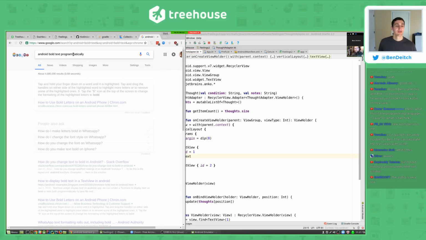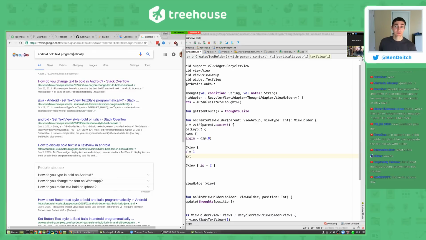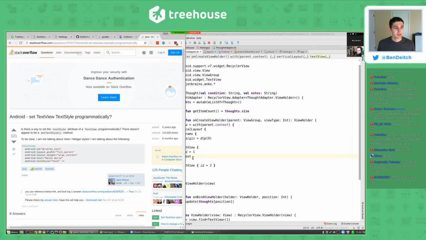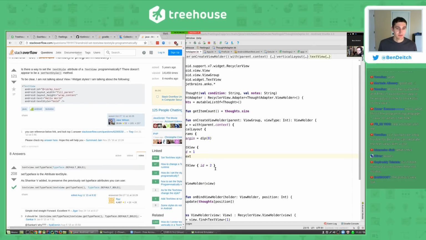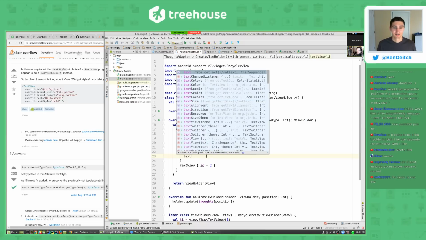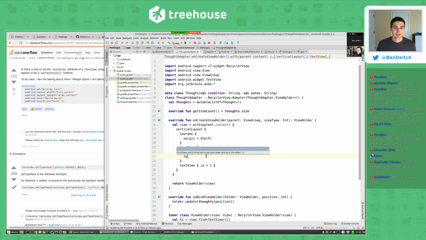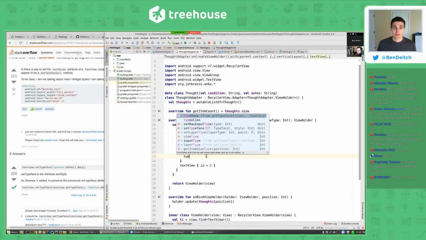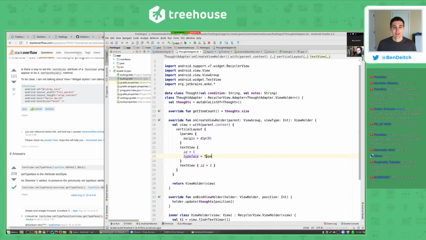Hey, you know what? It might be. Well, it's annoying sometimes. Well, actually, rarely. If you try to do a setter in Kotlin and then it does that automatic thing, and you're like, no, actually, this time I want set there. Like, leave set alone. Set typeface? Is that really it? You have to set the typeface? That's even more obscure. Typeface. Okay, there we go. That's so weird. Equals typeface dot.